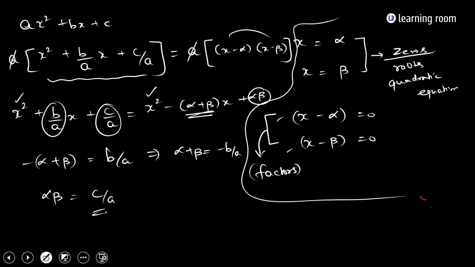Whatever you have seen in mathematics has not come directly. There is a reason behind it. If you question it, the answer will be simple. You will not forget it. Why I taught this is that some people make the mistake of getting confused. Alpha plus beta, they write it as b by a, and alpha beta, they write it as minus c by a. If at all you forget, you can derive it. Clear? So this is how it is. I suggest you all make a note of it.